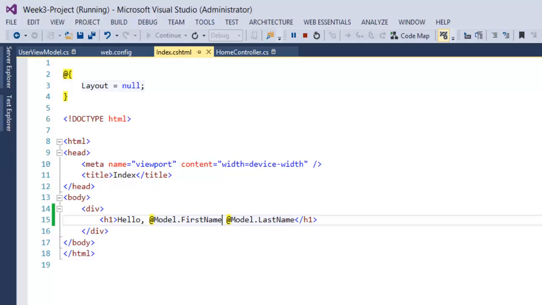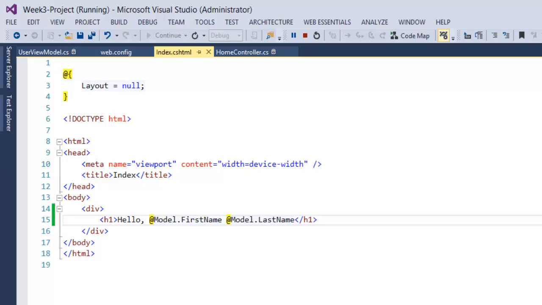Now the space is interpreted by the Razor engine as the end of our C# statement. There's no need for semicolons. We simply break the line or break the command, and at that point it jumps back into HTML mode. That's why we add a second @ symbol, model.last name, and then it picks back up, and then we'll do the binding again using our model property.